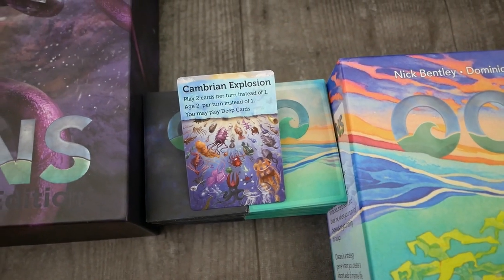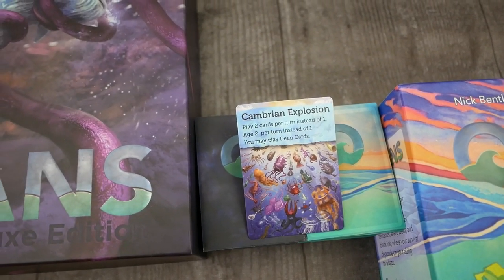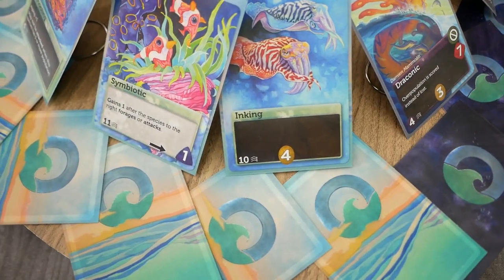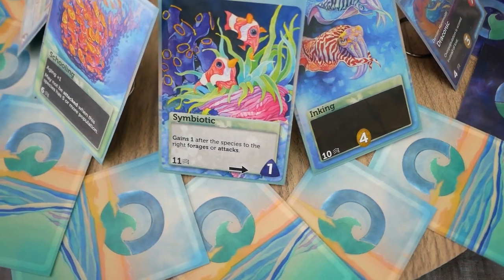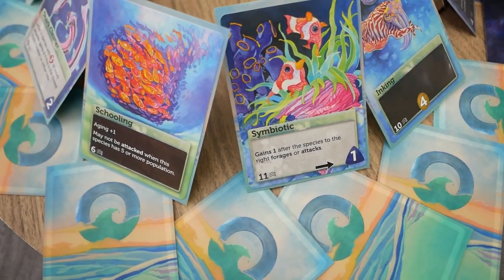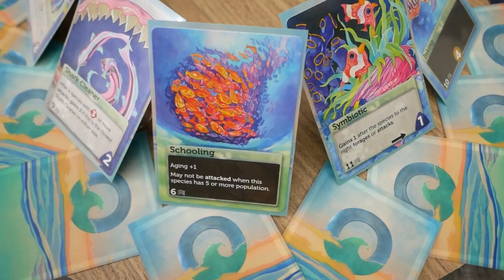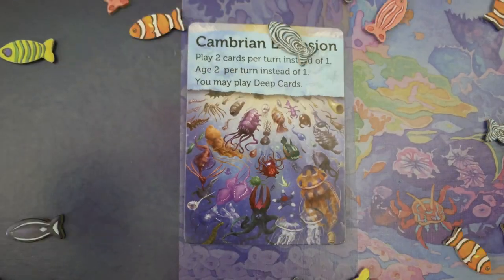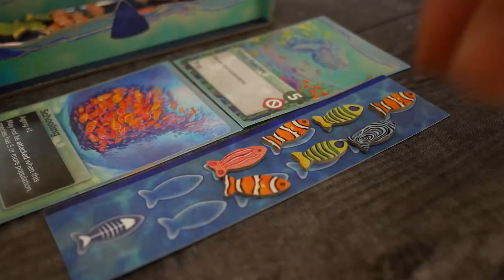The Cambrian explosion also denotes a big turning point in the game. It's when the game accelerates and really lets you get in the meat of the game. You set your foundation at the beginning of the game, and at this point it's a little bit more forgiving. You only age one population per turn, so you have a little bit more room to experiment and create your groundwork. Then the Cambrian explosion happens, and at this point a few things change.